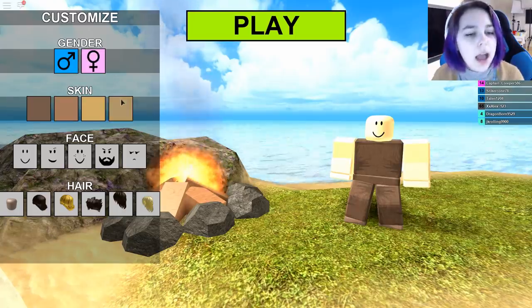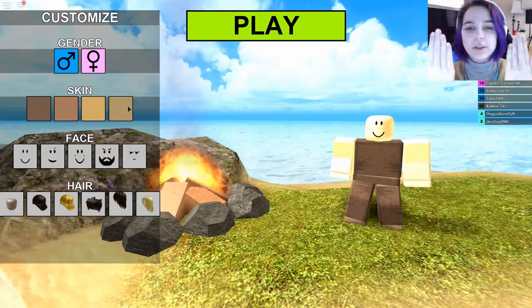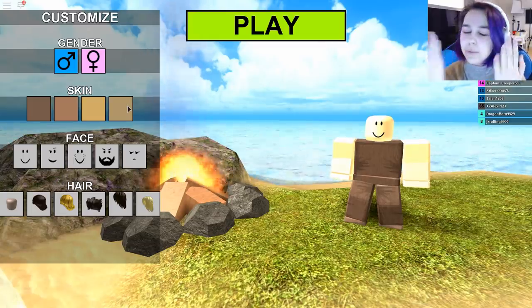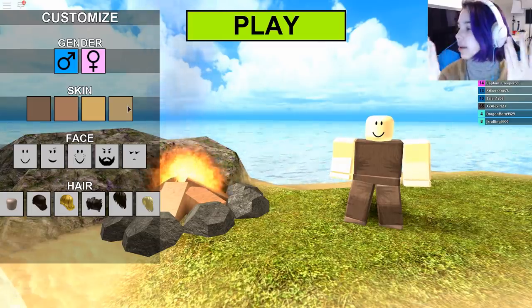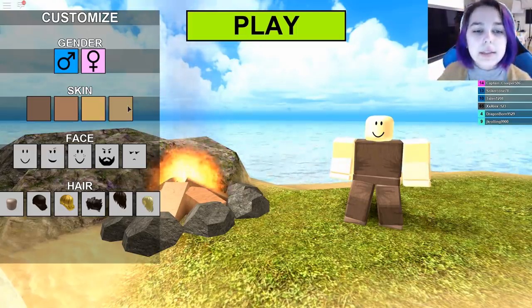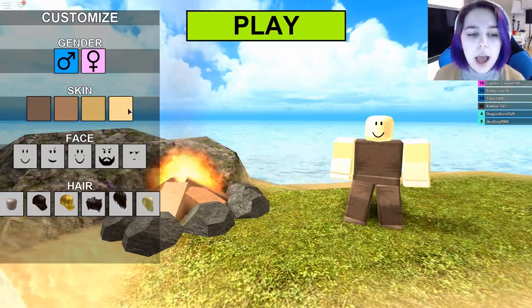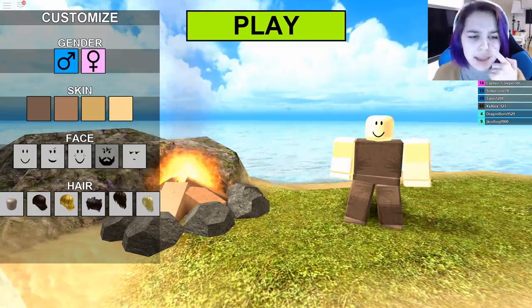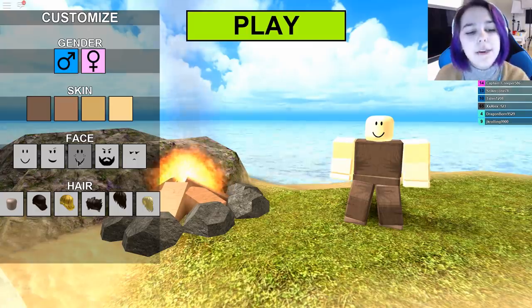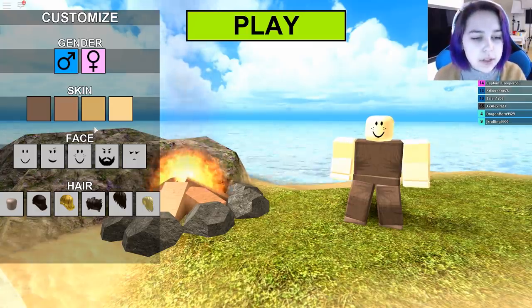Okay. And then I am actually super pale, as you can see. Oh my gosh. The computer screen makes me look even more pale. But I hardly get out, guys. I barely ever see the sun. So I'm super pale. I have really light freckles. I have freckles on my normal Roblox character, so I'll go ahead and do this one.